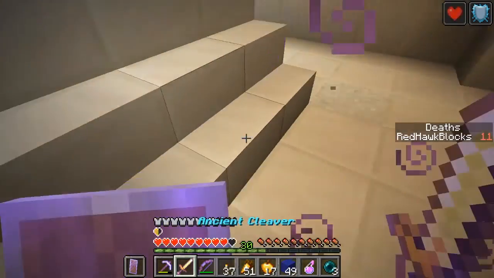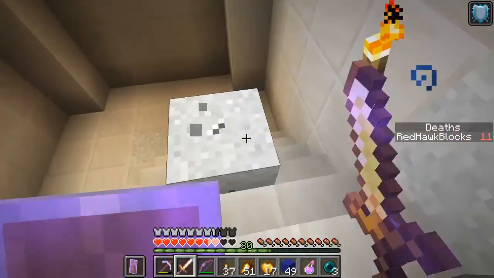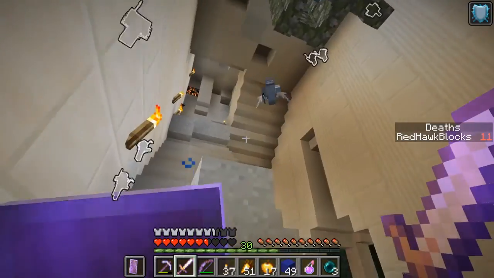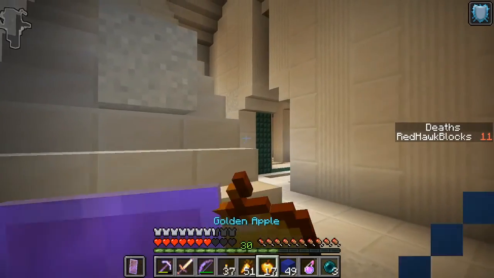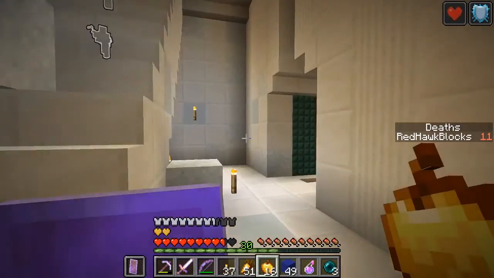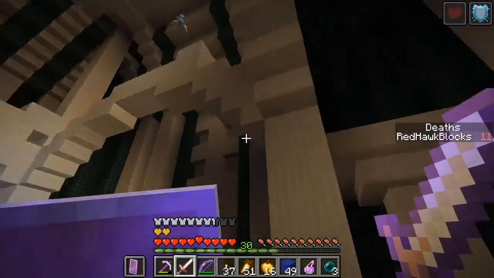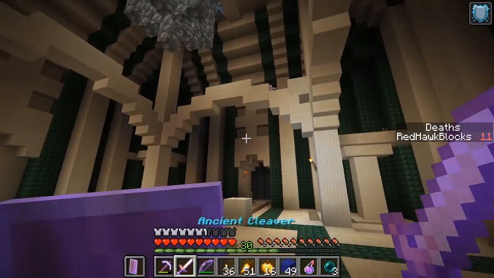Yeah, so if you let those evokers go for too long, you just get swarmed by these vexes. So you really have to be pretty quick on the draw with them. But this is the third to last area in the map, so this still offers a decent challenge, but you know.